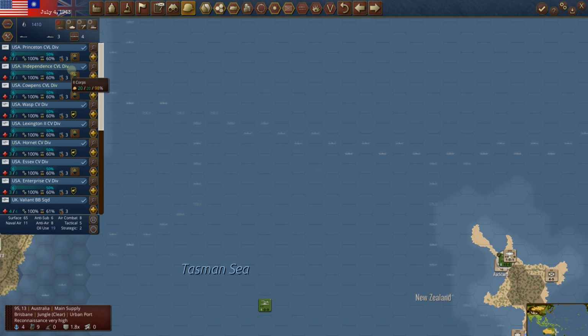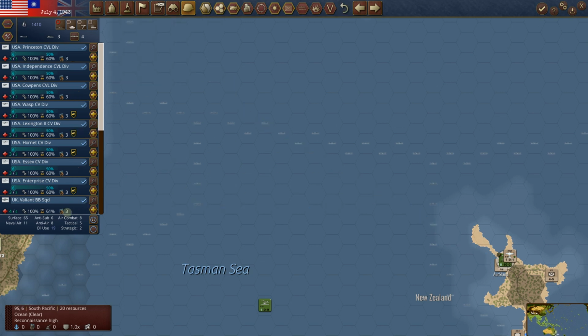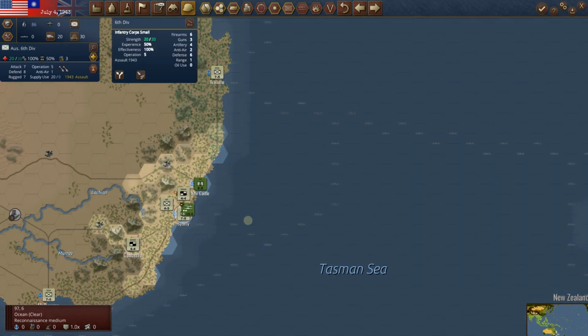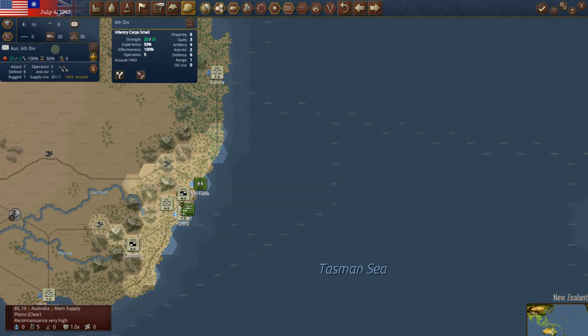We don't want to do it with the light carrier really, when we have actual carriers that need it. We'll do it with the Lexington 2 air screen. All right, so he's got three light carriers already. So let's put this one in here. Excellent.